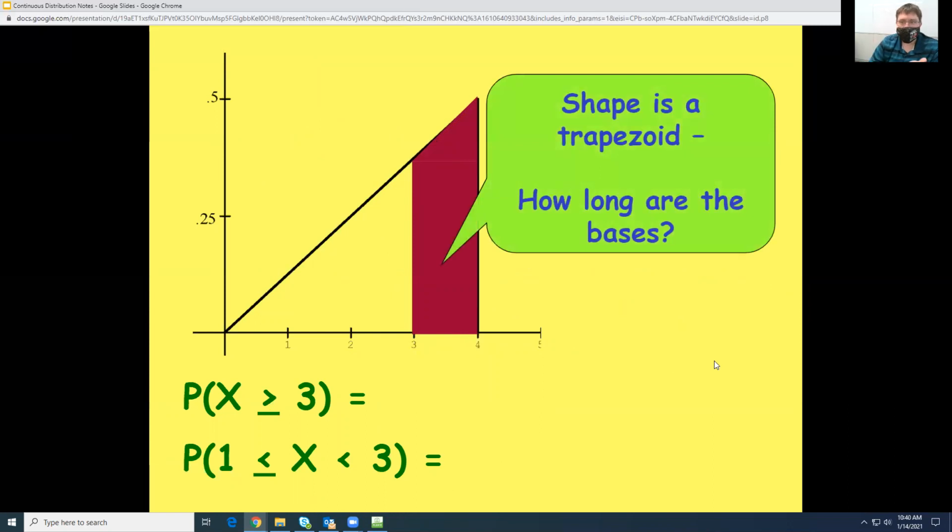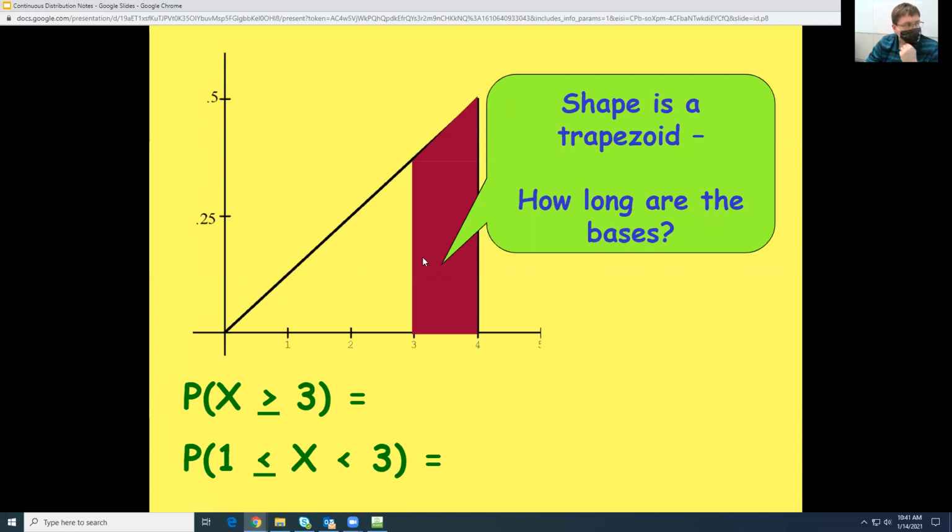So again, how do we find the missing lengths of our bases and the height? Well, we just use our number sense from the graph. At 4, we can see that the distance for this base is going to be 0.5. They're on the same level. No need to get a ruler out and measure the difference and say it's 4.9876. No, we're not doing that. If it's here, it goes up to here, it's 0.5.